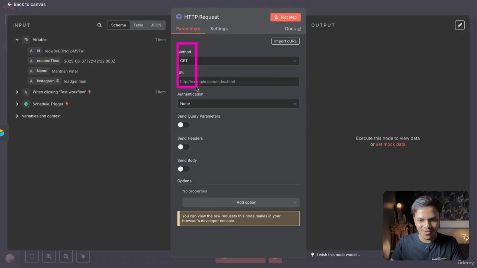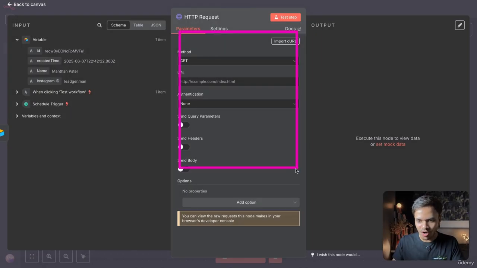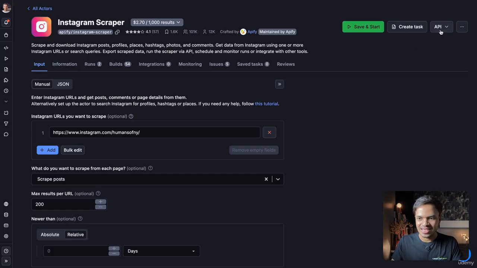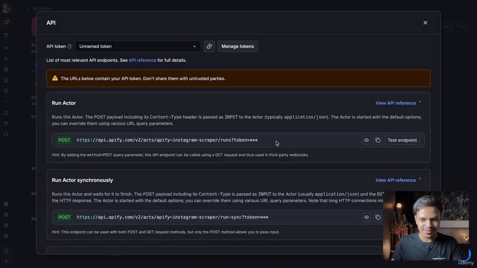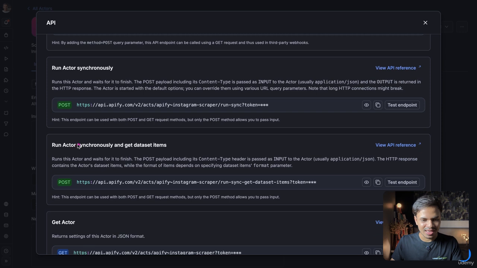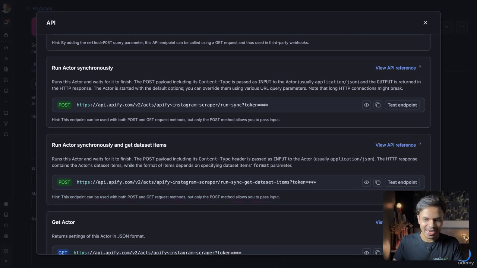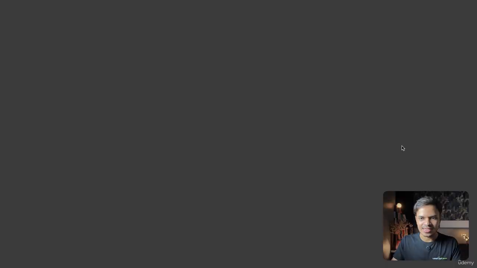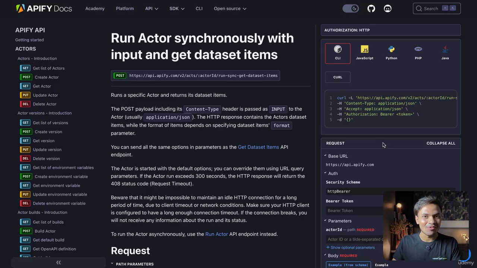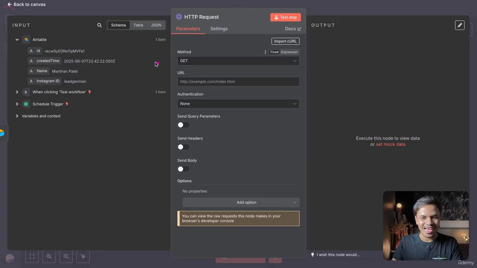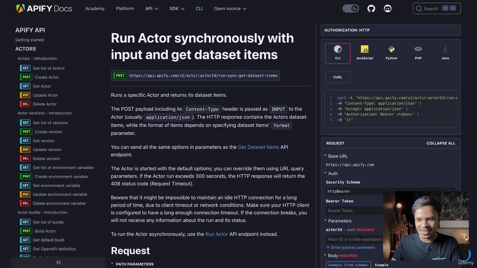So we have to fill in all of this information. But don't worry, you don't have to do a thing. I will show you how you can fill out all of these details on its own. So as we are attaching endpoints, click on API endpoints. And then we are going to use this actor. Run actor, and we want to get the dataset items inside N8N. Click on API reference. And you don't need to be a developer or coder in order to connect Apify actors inside N8N. It is very easy.